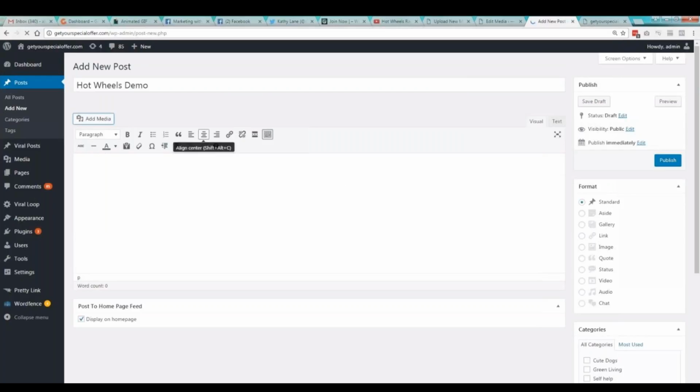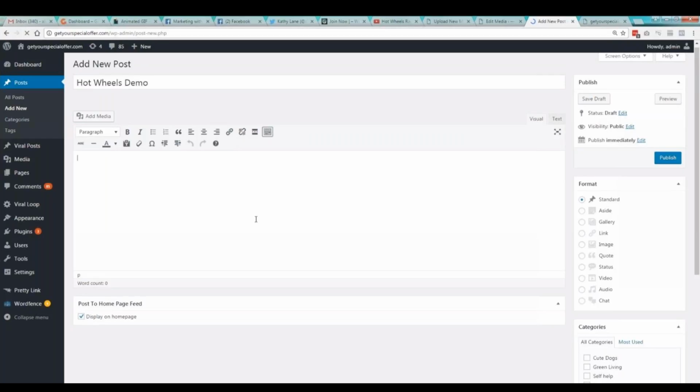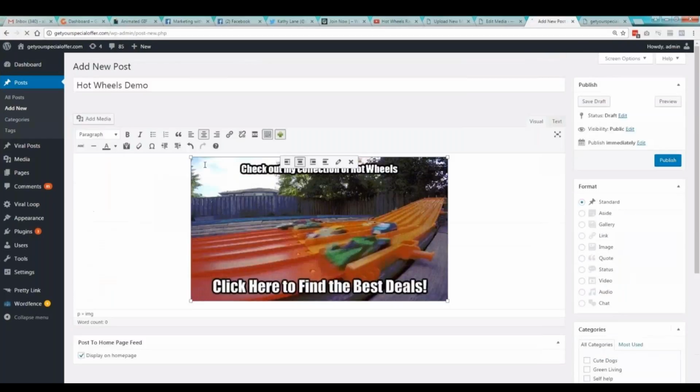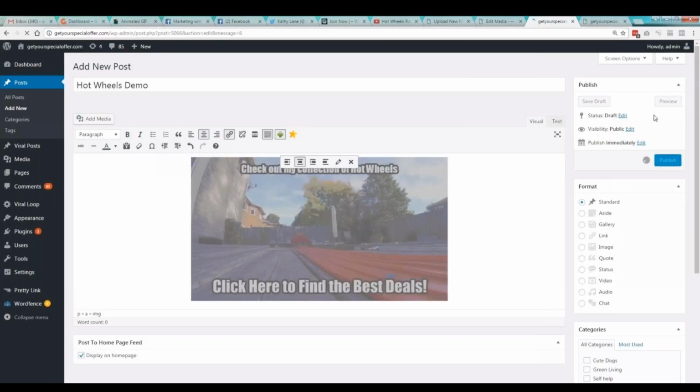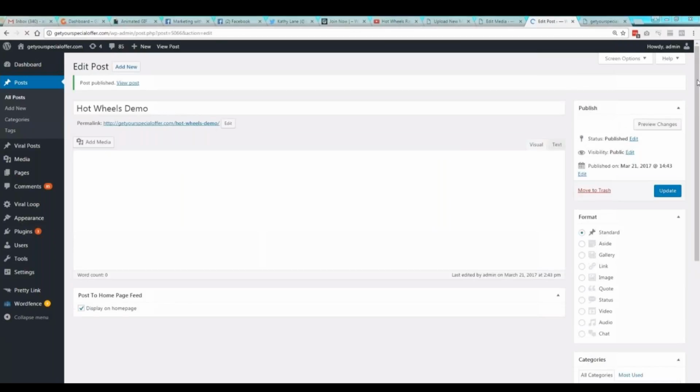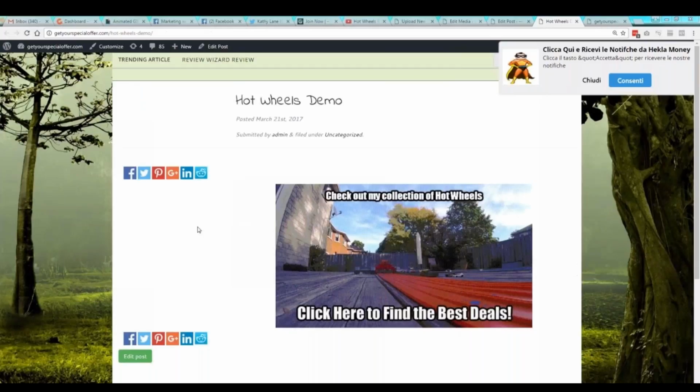All right, and once we add that image inside our post here, we can then embed the link to it. Let's say, for example, this is going to go to Amazon.com. Click on Apply. Click on Publish. And now we have our link here. All right. And let me just send this to everyone. There we go. And if you click on that link, let me know where it goes as well.